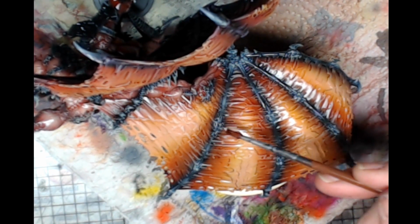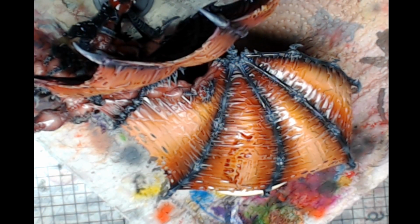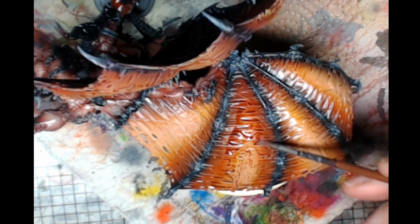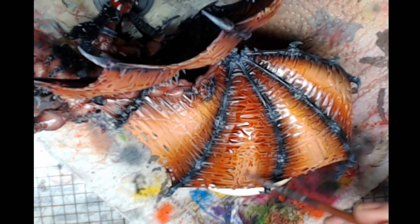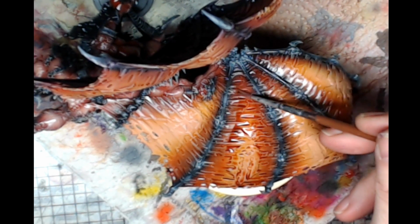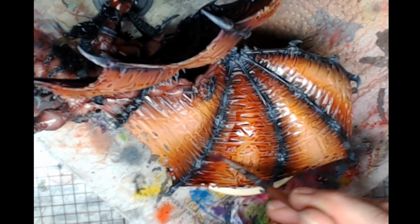I start with the flesh tone, or the flesh shade, on the higher areas. I then bring in the crimson to pick in the transition areas of the edges towards the wings, and then finally I use the violet tone to go over the bones themselves. And you'll notice while I'm doing this, I'm not too careful on my lines. I'm going to actually end up blending those edges together so I get beautiful transitions when everything is dry.